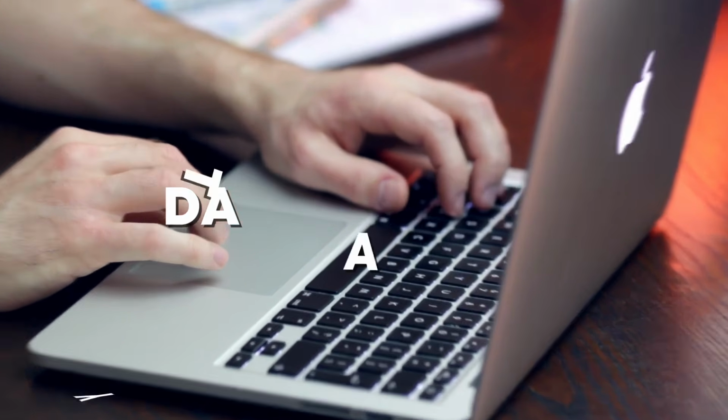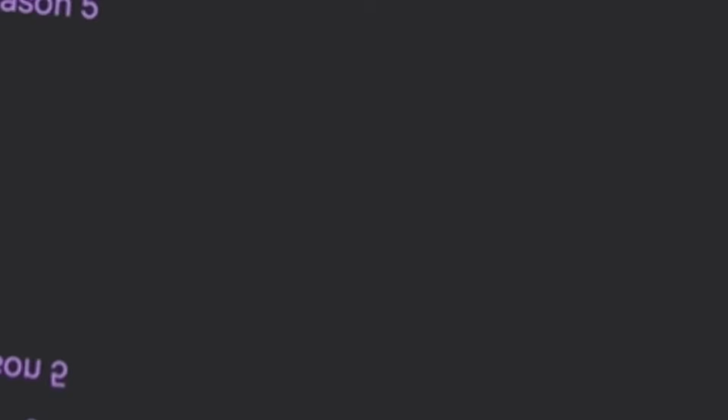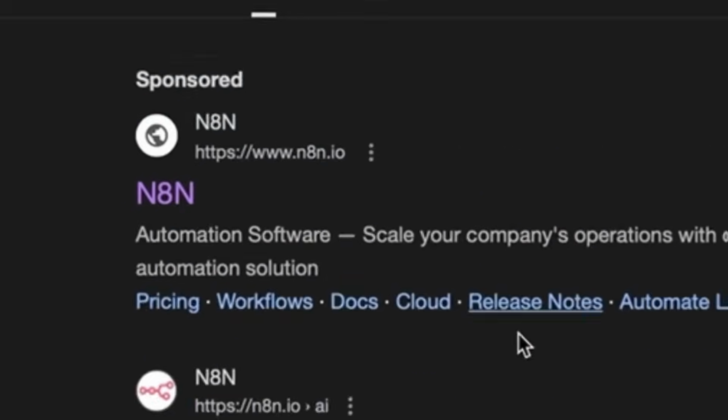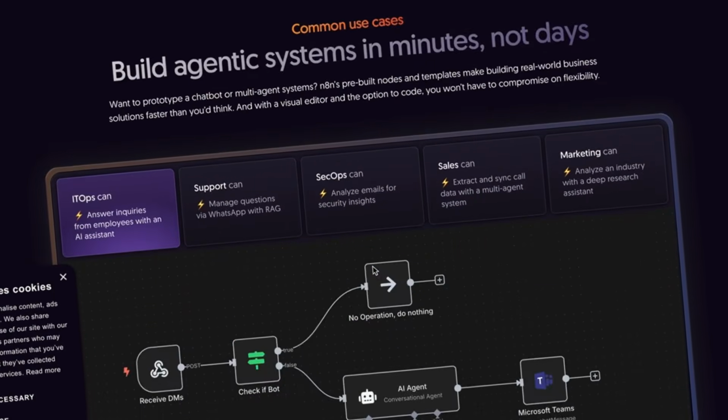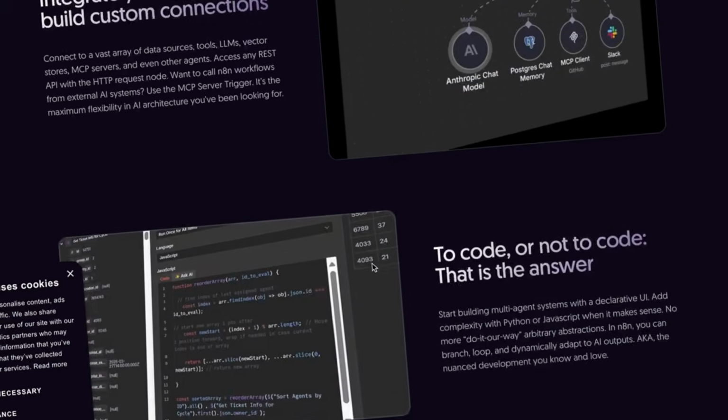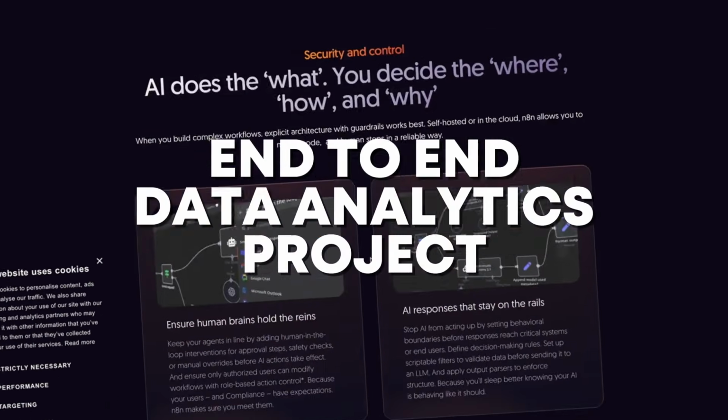Well, in this video, we shall be leveraging a beautiful tool called n8n, which is a workflow execution tool, workflow automation tool, and using that, we will be creating our end-to-end data analytics project. In simple terms, we will be taking an Excel sheet as an input to n8n. We will be creating multiple nodes of workflows, and eventually we will be getting our final dashboard on our mailbox.